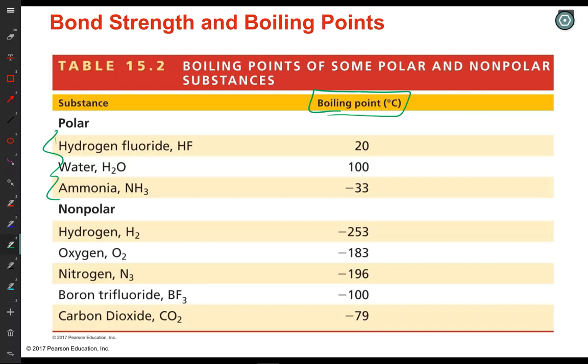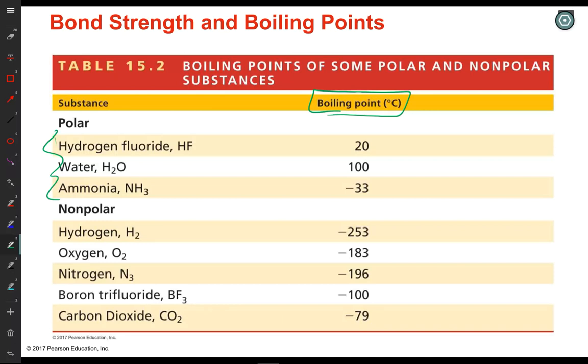Why did the non-polar compounds boil at a lot lower temperature? That's the point of this. The point is that polar compounds are going to have dipole-dipole forces between them, whereas nonpolar are just going to have induced dipole forces between them. So the dipole force is a stronger force, hence there's more force holding them together. You're going to have more kinetic energy in the atoms, i.e. a higher temperature, before you can break them apart.